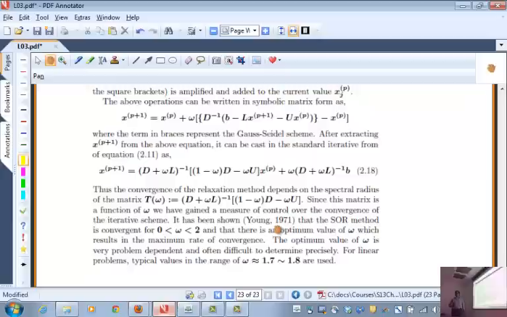How do we define rate of convergence? We just throw these words around, but we need to get an idea of the meaning behind them. The error divided by the number of iterations. How fast does the error decrease? So if you plot error versus iteration number, the slope of that will be your rate of convergence.